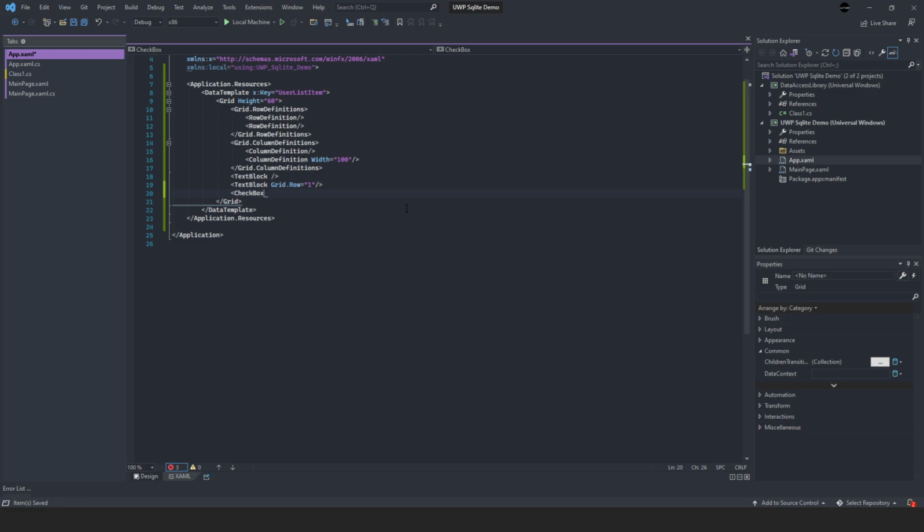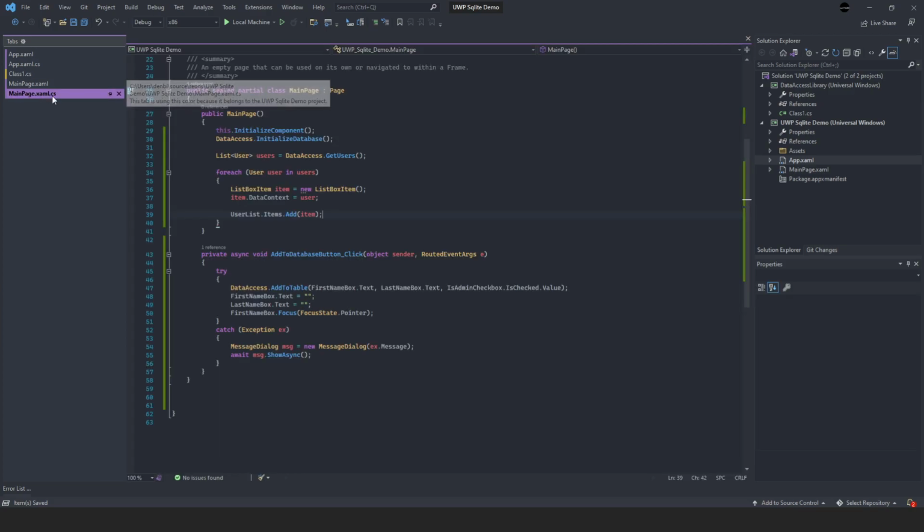I'll add a checkbox, grid.column1, grid.rowspan 2, is checked, and we'll put binding is admin, text binding first name, text binding last name.